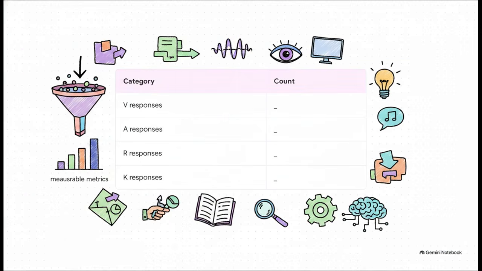Now for Section 4, scoring the responses. So our volunteer hands back her completed paper, and this is where the raw data turns into measurable metrics. Using the VARK scoring chart, every single response she chose is converted into one of the 4 categories. We systematically go through the whole questionnaire, tallying up the exact frequency of her V, A, R, and K choices.